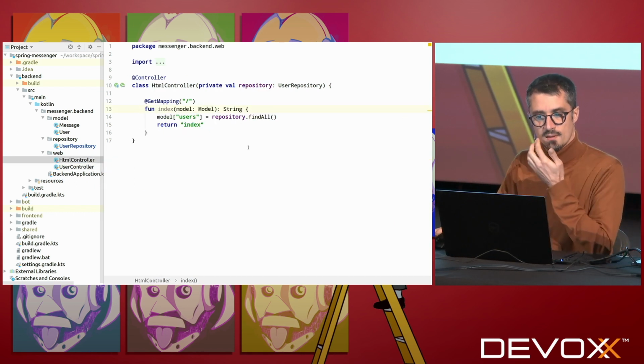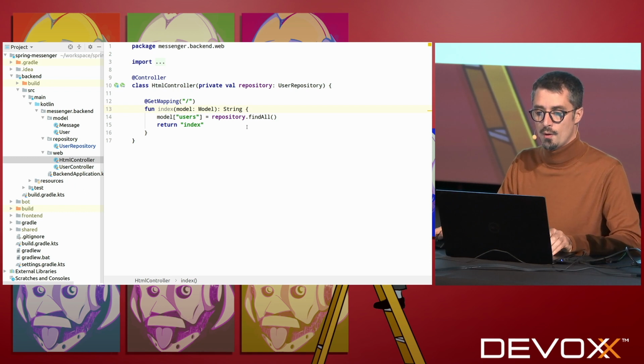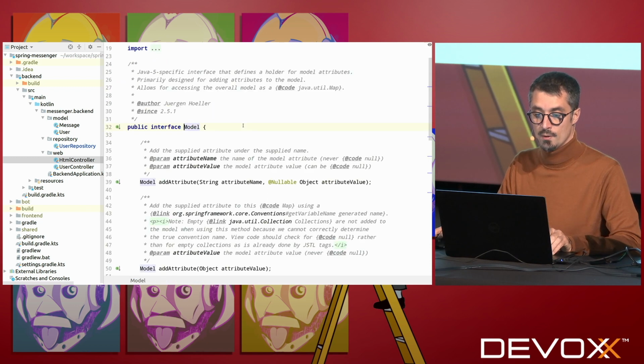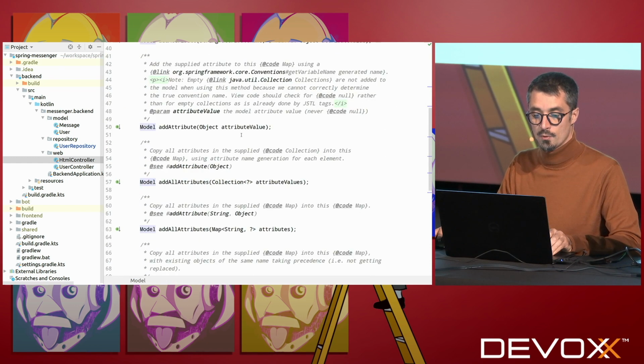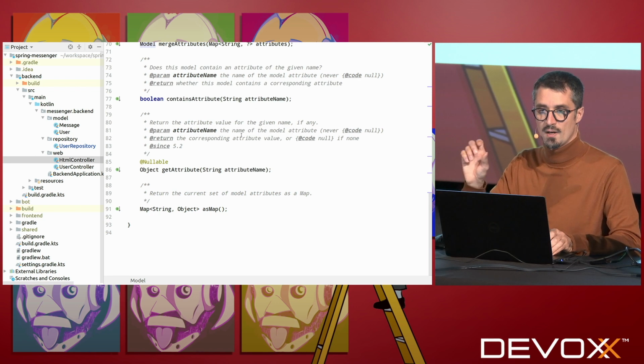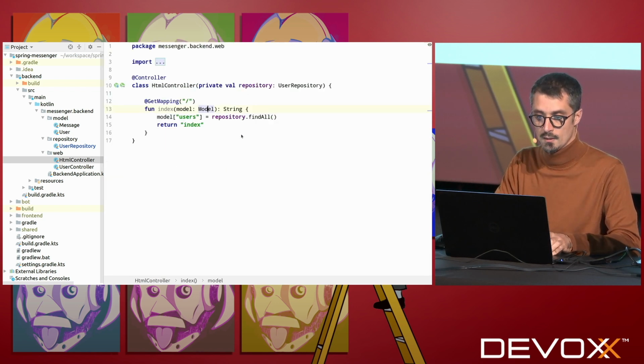We also have this controller support. So here, I'm writing my HTML controller, I inject the user repository, and I'm using the model to add my users, and I return the name of the view. Notice that here, for Model, you have addAttribute, but you also have this kind of bracket notation, which is specific to Kotlin.